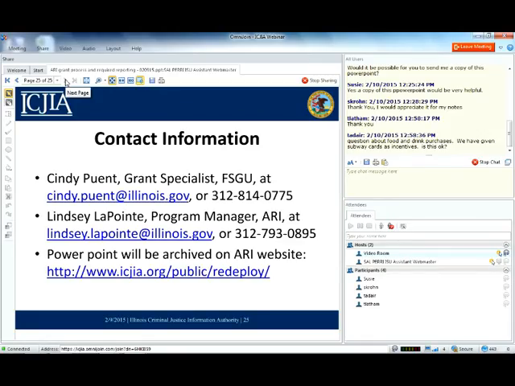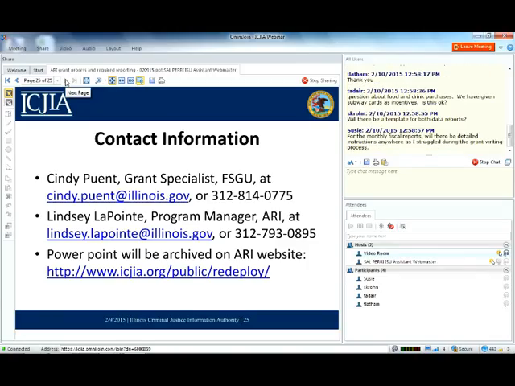Okay, so we do have a question about food and drink purchases. We have given Subway cards as incentives. Yes, Subway cards or restaurant cards, those are fine as incentives as long as in your budget it specifically states incentive for participants, with examples such as Subway cards. If it's very specific in your budget, that is fine. And this is something that your grant monitor or fiscal or legal would have caught. So if it's actually in your agreement now, I'm almost positive that it's completely acceptable the way that it's written.